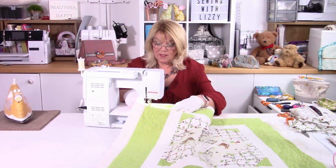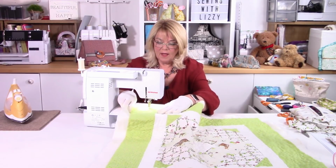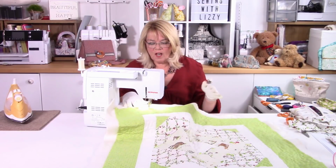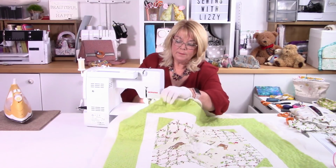Right, just coming up to this final corner now. I don't go off the edge. I don't get too hung up about things like that. I just make sure that it's as finished off as I would like it to be, and I think that's absolutely fab. So that's the whole thing quilted now.